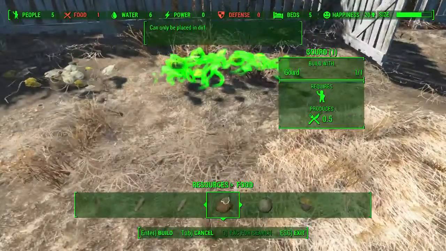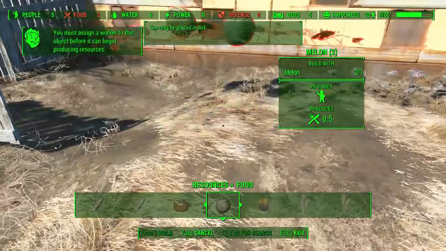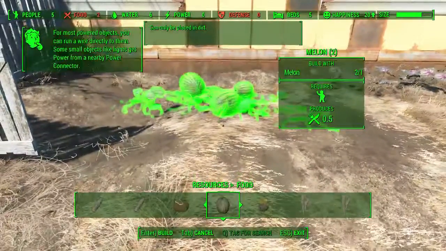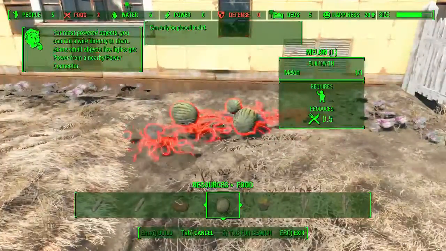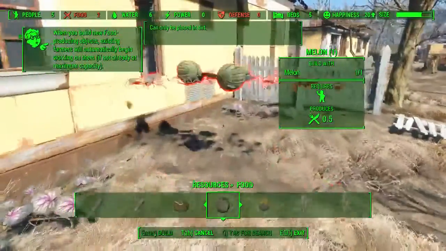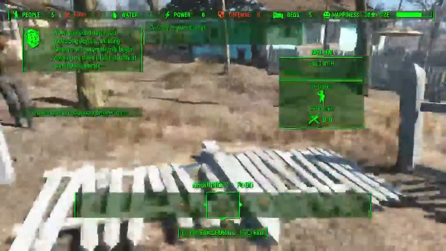If I could just find a place to put this. We got a couple of melon patches we can put in as well. But I think we'll probably be okay with this if we can just get this thing to not float. I think we could probably put one here and it'll be okay. Food is still problematic.